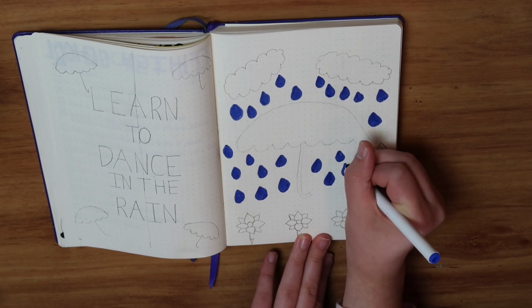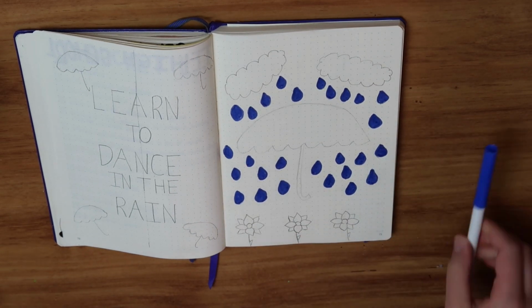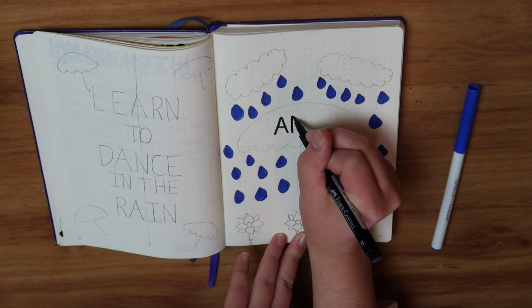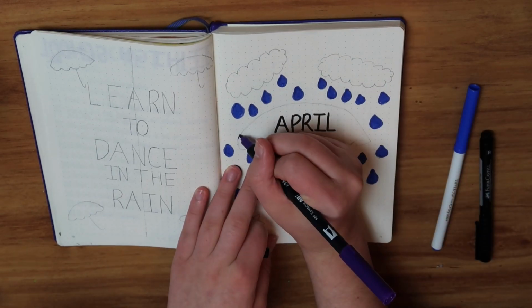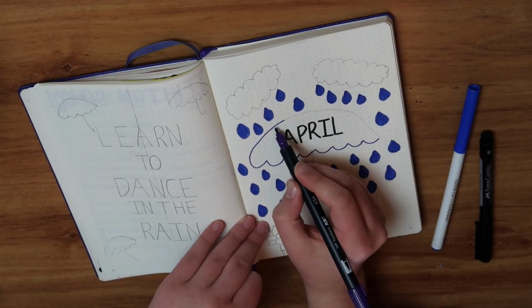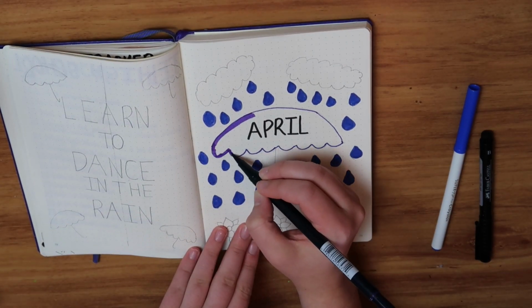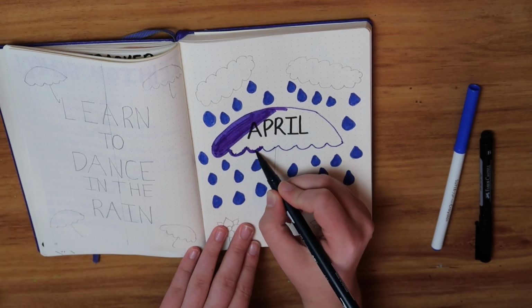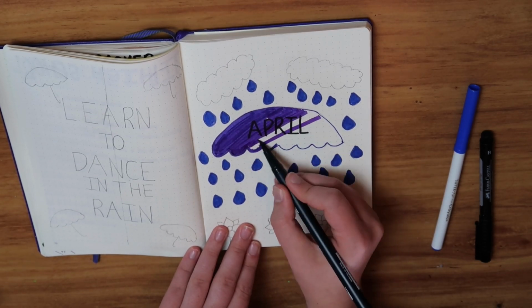I chose this dark blue color from my Crayola Super Tips pack to do the raindrops in. And then inside of the large umbrella, I wrote out the month, which is of course April, with my black brush pen. Then I selected a dark purple color from my Tombow Dual Brush Pens pack to color in the rest of the umbrella. However, once I did this, it was kind of hard to see the lettering that I had done for April. So I outlined the lettering with my Sakura white jelly roll pen, and this added a pretty cool effect that I was not intending on adding, but I felt like it was necessary so you could still clearly read the month.